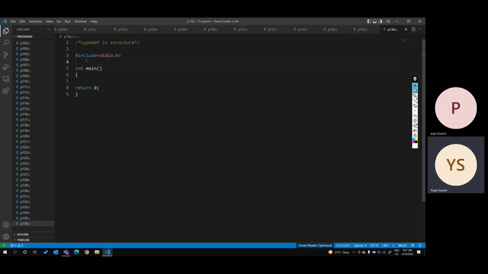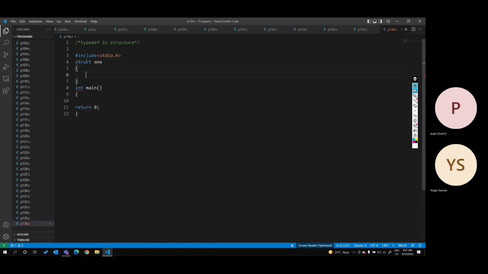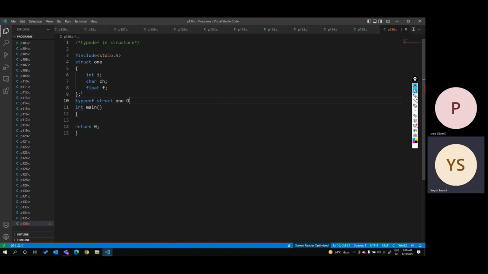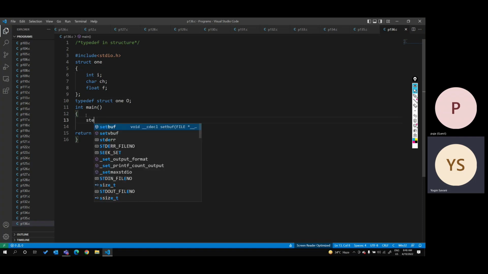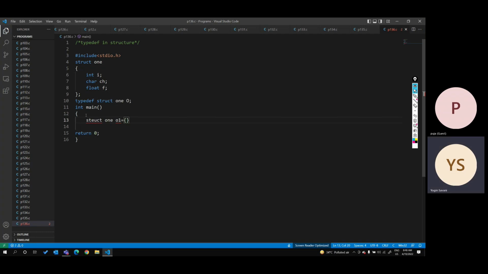So I can write it this way: struct 1 with int i, char ch, float f. Typedef struct 1 O, capital O I have taken. So every time in the past, what have I written? struct 1 o1 is equal to, like this we did in every program, right?